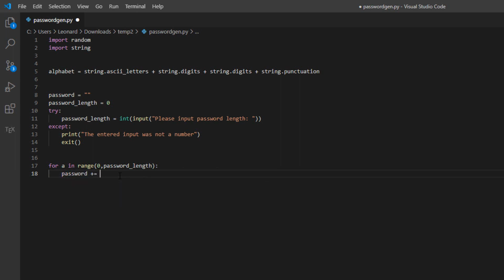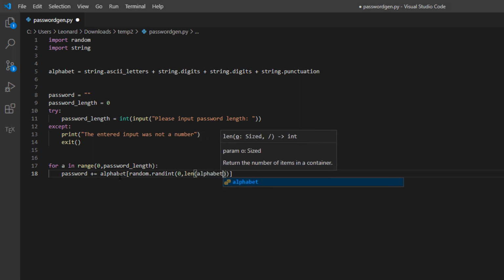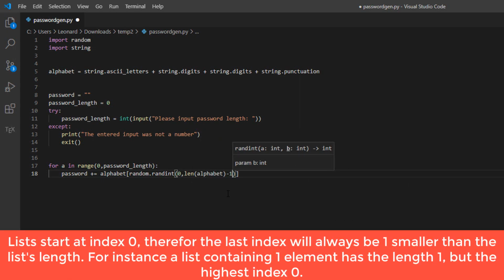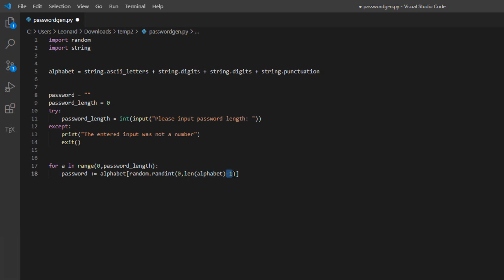So we're going to concatenate this with a newly added letter. We're going to say alphabet, and the index is going to be random.randint, and it's going to start at 0, and we go len(alphabet) - 1. The reason we go to the length of the alphabet minus 1 is because the size of the list is always 1 bigger than the last index.